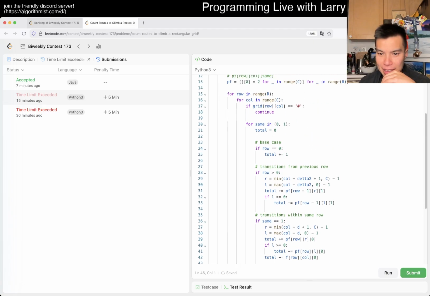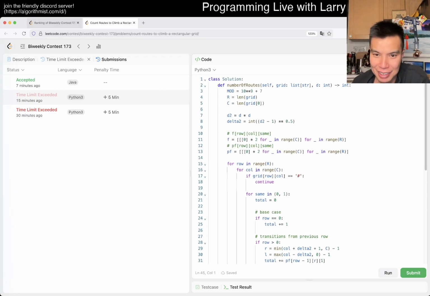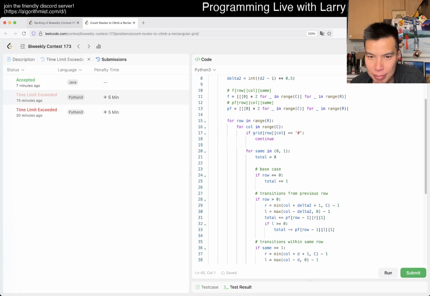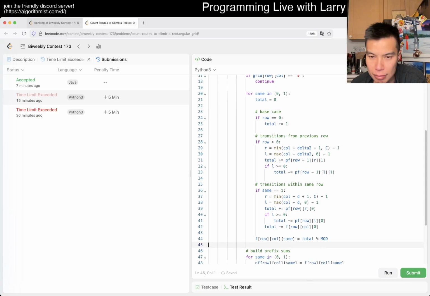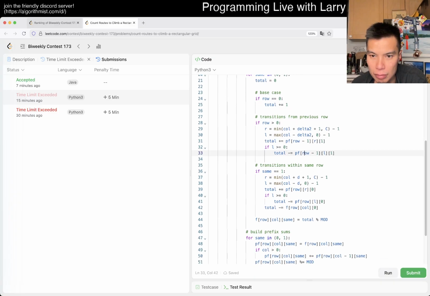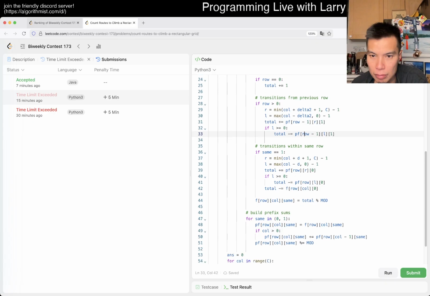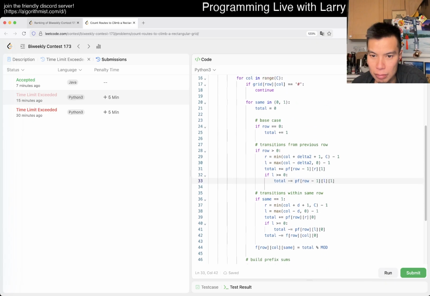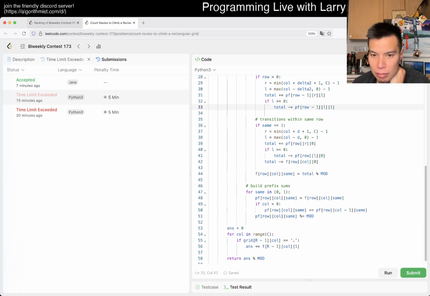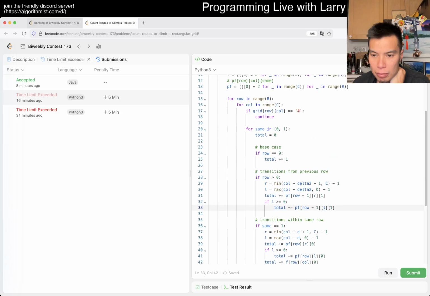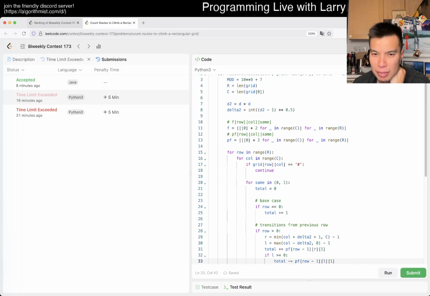Yeah, I'm too lazy to debug this. I don't know how Leetcode can.